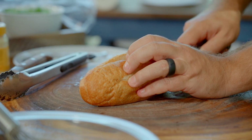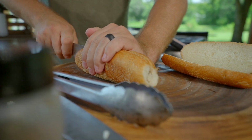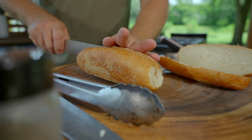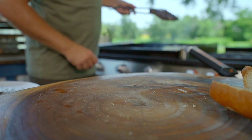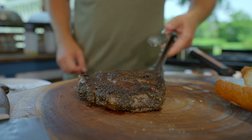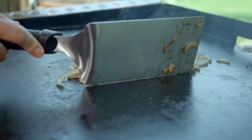All right. So now you know what we gotta do, CJ? Chill. Nothing. I mean, I guess we could use a bread knife, cut up a couple of hoagies, make two sandwiches. Once that steak is exactly where we want it, we're gonna pull it off and let it rest. Let's go ahead and slide our onions off to the slightly cooler side. And let's add our bread to start toasting.